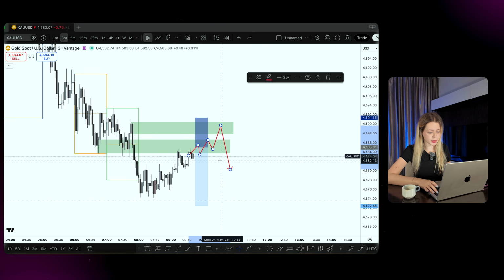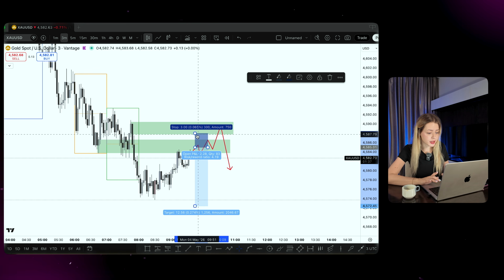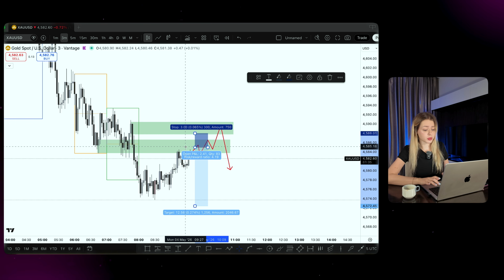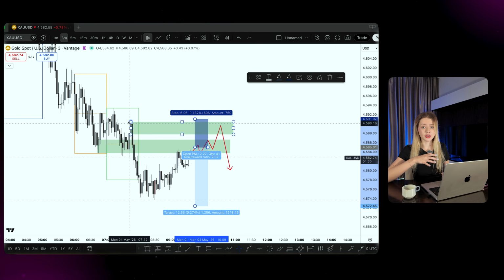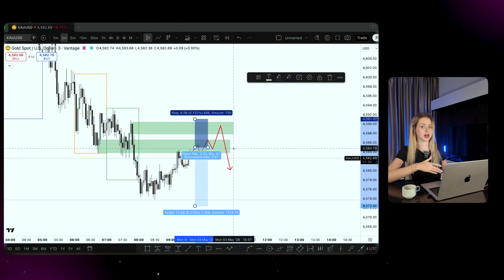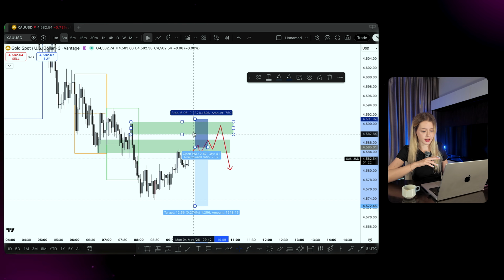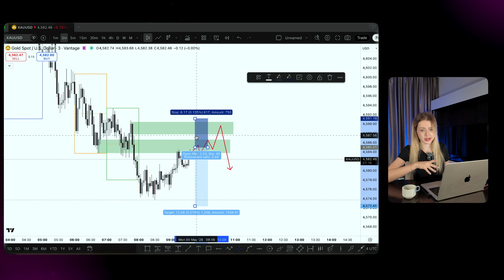And the third problem that I observed, and I already mentioned a little bit about it, is the risk to reward. Because when you're taking setups like this, sometimes you think of setting the stop loss only above the area of interest, but you think twice and decide that you should enlarge it a little bit to the area above. You're not sure about what can happen to the price because you know there are more possibilities on the chart and you might not be right. You don't want to take a stop loss, but also you don't really want to have a very large stop loss either, right? Because again, the risk to reward is diminished.